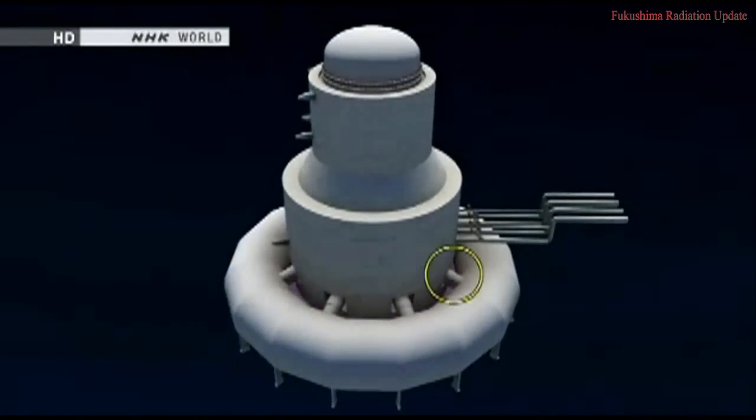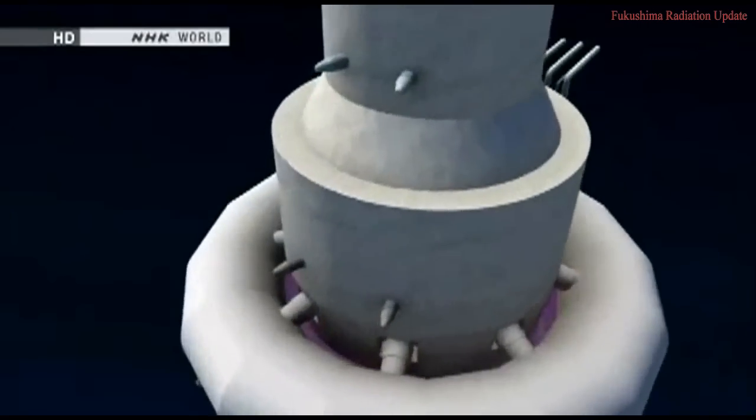The camera captures water rushing down the wall — this is the contaminated water. The operator points the camera up to try to locate any cracks, but none are visible. The tainted water was videotaped right under one of the ducts that are a focus of the investigation; the duct is connected to the containment vessel. The camera also spotted another leak: contaminated water gushing out from a fractured pipe in the concrete shield that surrounds the containment vessel. More than two and a half years after the meltdowns, investigators had finally captured evidence of leaks from the containment vessel.